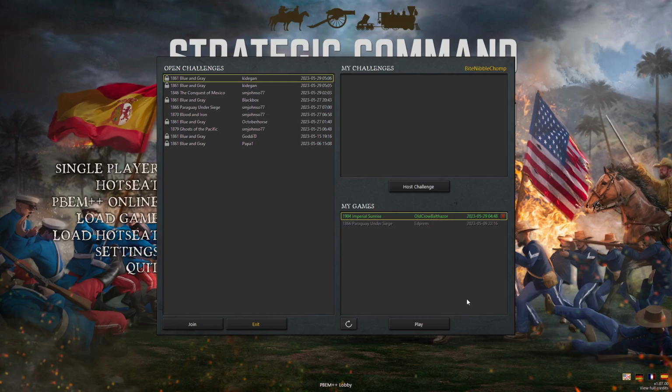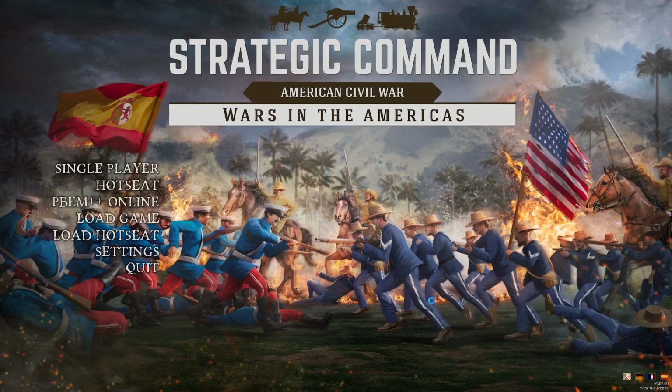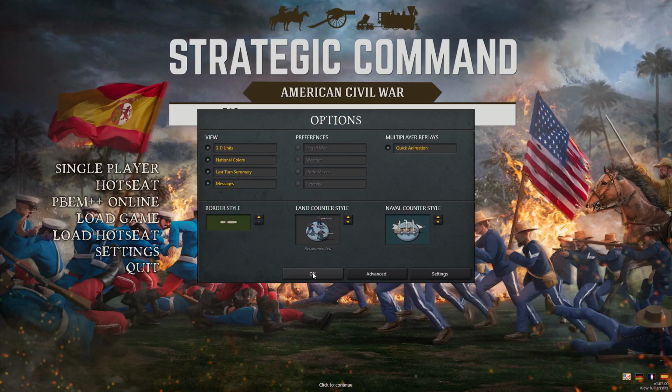The developer of the Strategic Command American Civil War and the Wars in the Americas DLC. Today I've got something very special to show you. In the 1.08 release for American Civil War, we're going to be including a new campaign, 1904 Imperial Sunrise, covering the Russo-Japanese War. And Old Crow Balthazor has agreed to play against me in a preview of this campaign. We're going to do a full multiplayer series. I'm going to be commanding the Russians, he will be taking the Japanese.